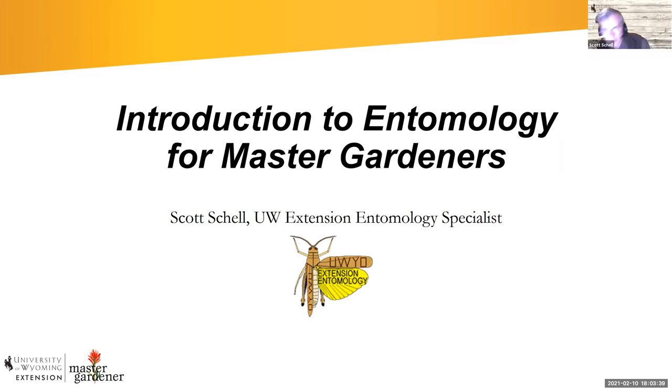So without further ado, I'll go ahead, after Catherine bragged me up. Hopefully I can provide something of interest and education for you tonight. The main topic I'll be talking about, of course, is insects. It's a supplement to your chapter in your Master Gardener Manual; this is not about pest management per se. The first step of any pest management is always identification. Is this creature that you're seeing causing a problem? And if so, what are the allowable and recommended control measures?